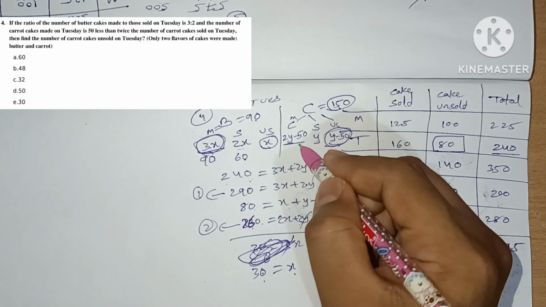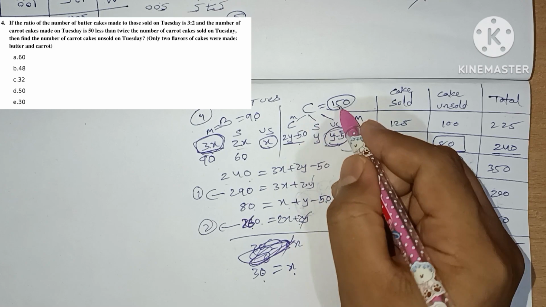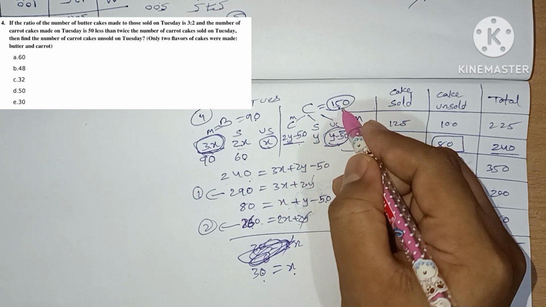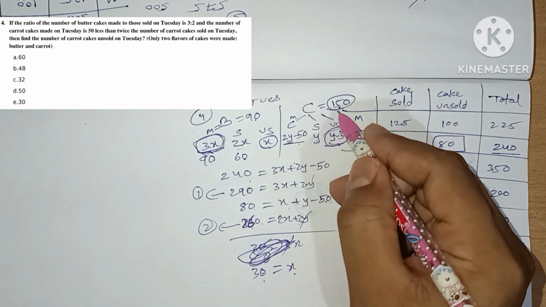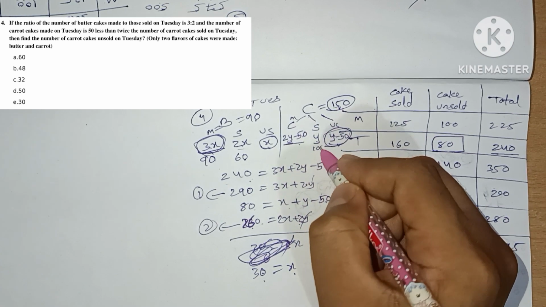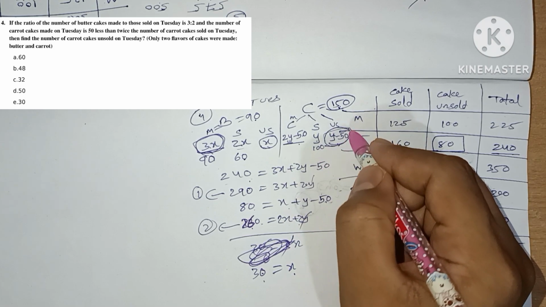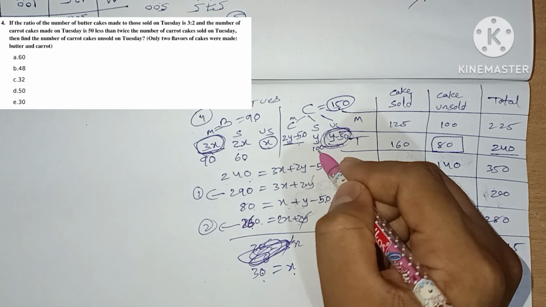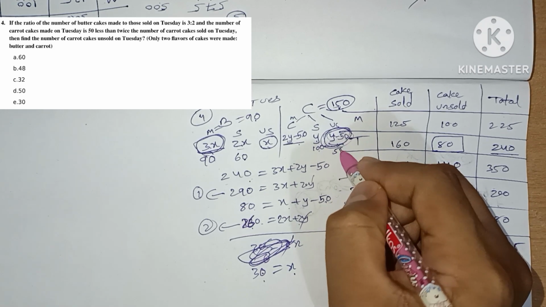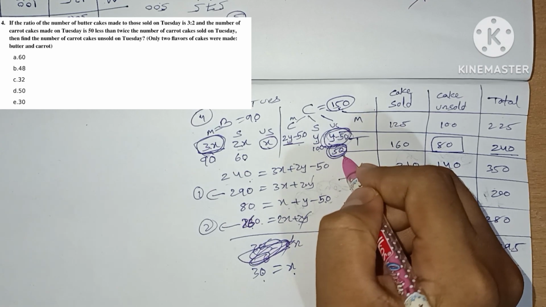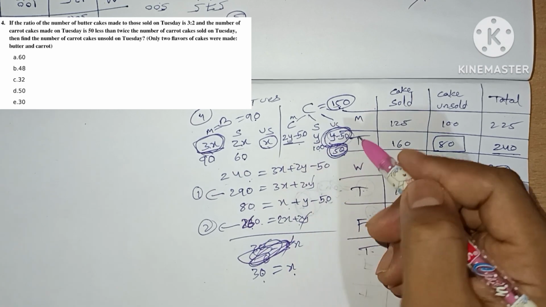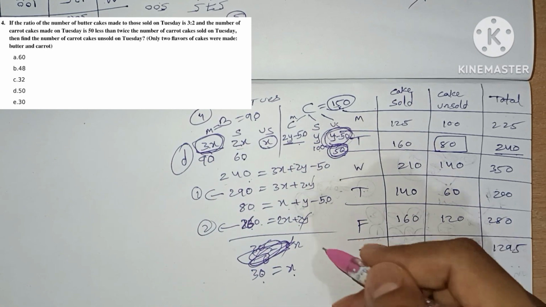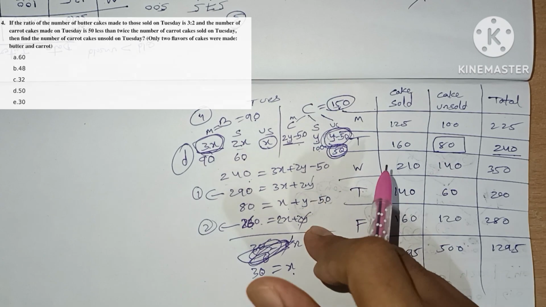So here the total 150 is nothing but 2y minus 50. So the y value will be, this 50 comes to this side making 200, divided by 2, which will be 100. So the y value will be 100. The question asks to find the value of this one, the unsold value. So with y as 100, 100 minus 50 is 50. So the answer is 50. Option D is our answer for the fourth question. This is the longest question in a prelims level data interpretation I have ever seen.